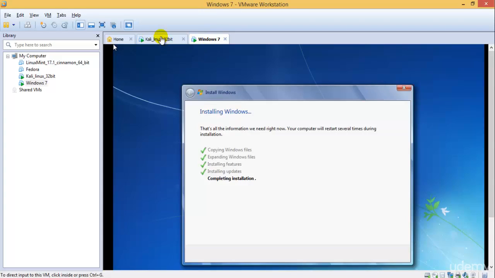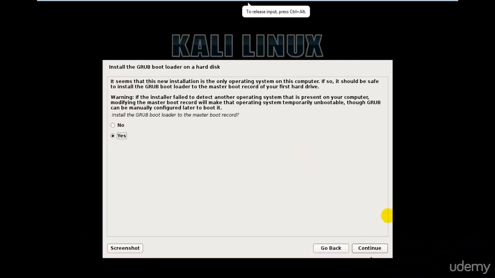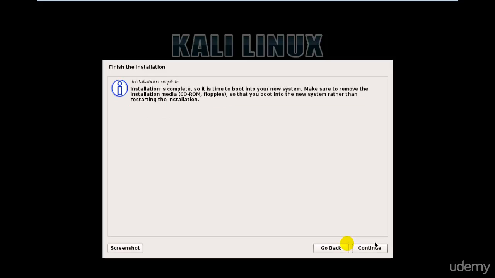Yes, seems like our Kali Linux is back on track. So install the GRUB boot record, and in case you don't know what GRUB is, you need to select yes always, because if you're trying to dual boot sometime later on, then you will surely need the GRUB bootloader. The things that we would be learning in Kali Linux would be information gathering, sniffing, spoofing, eavesdropping, session hijacking, MITM, that's man in the middle attack or monkey in the middle attacks, SQL injection, ARP poisoning, and a lot of password based attacks. We'd also use the malwares that we have inbuilt inside.